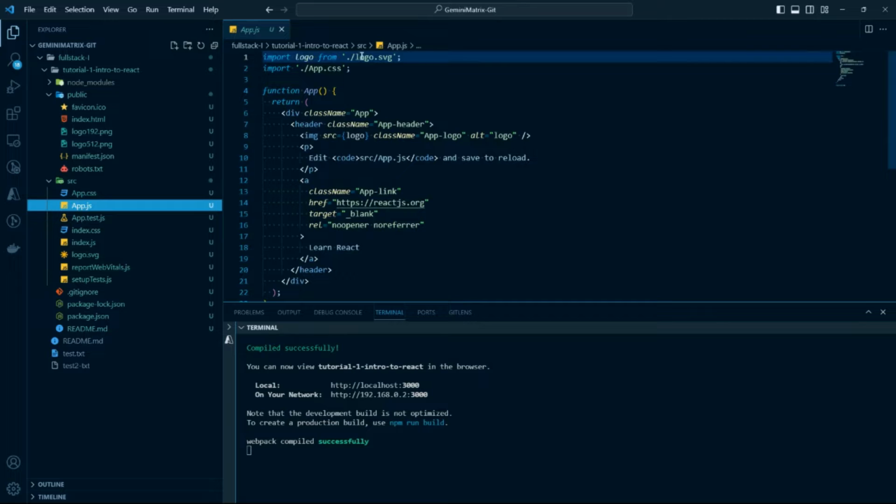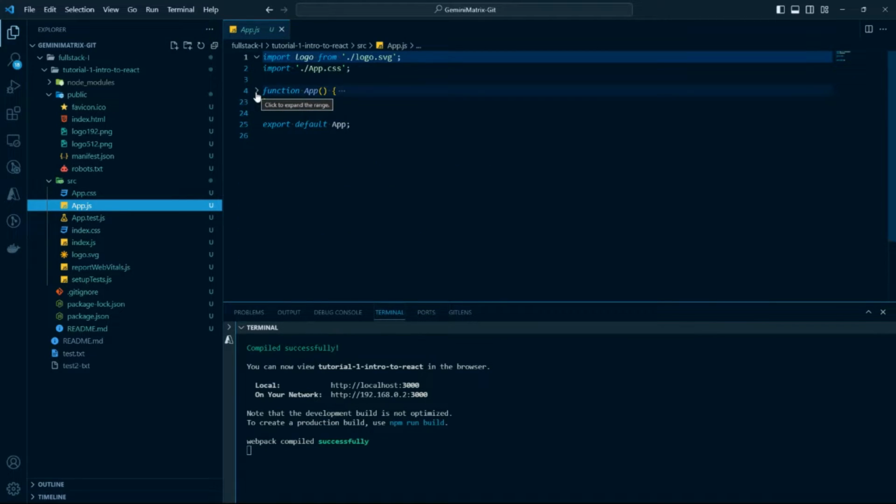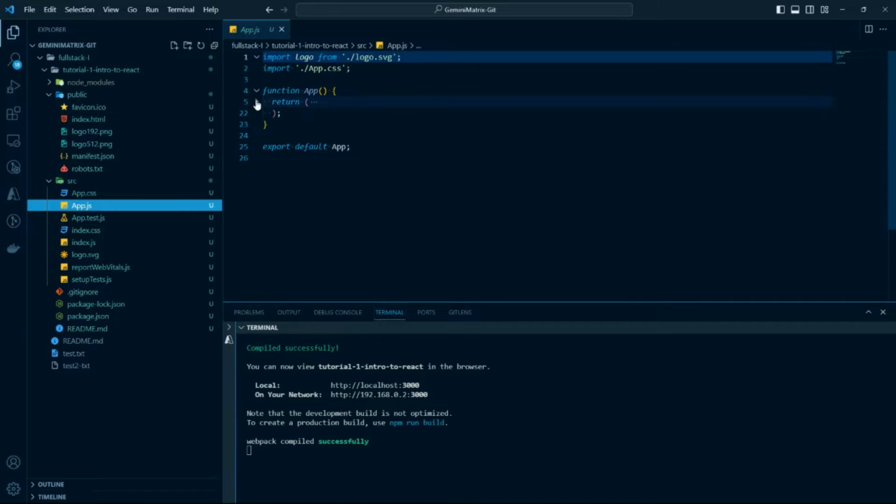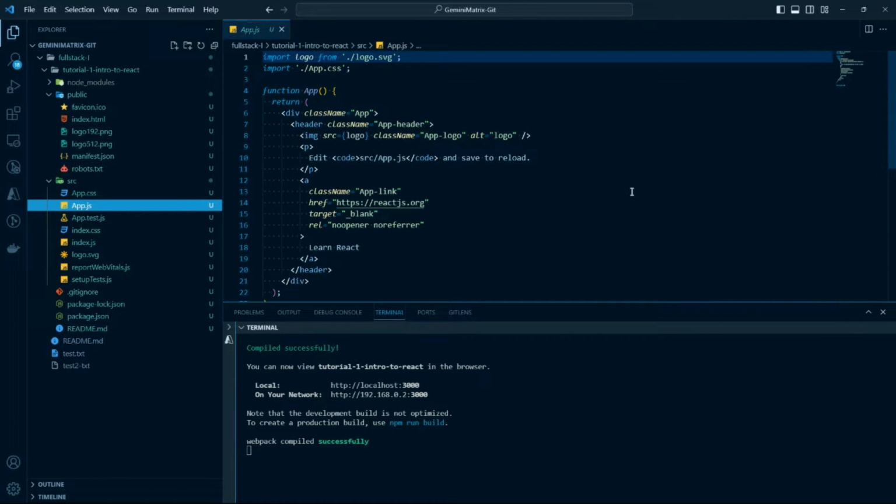You can see there's some styling. Basically, here's our first React component, which is a functional component, and it's called App. All it does is it's static. It returns some markup, which is normally called HTML, but in the React world it's called JSX, which stands for JavaScript extensible markup.